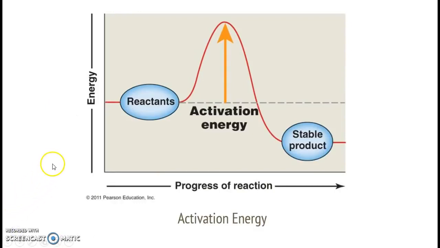Here we see a graph that represents activation energy. It shows starting with reactants, ending with products, and it says that in order to convert from reactants to products, in order to make this chemical reaction go, there is a nudge required. This is a slight push to really get that reaction to take off. This is an energy investment. It takes an input of a little energy to get a whole lot more out of it. It's kind of like the stock market. You got to put a little money in to get something out.